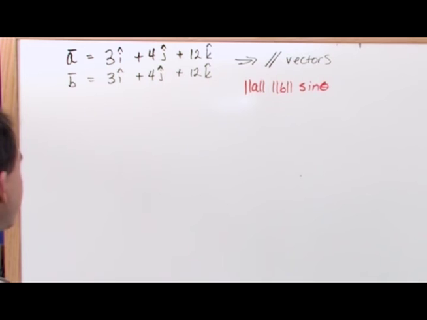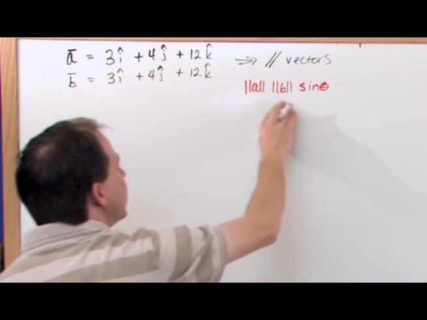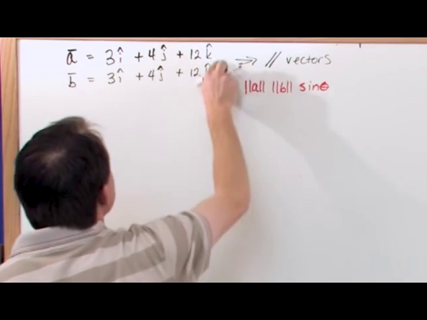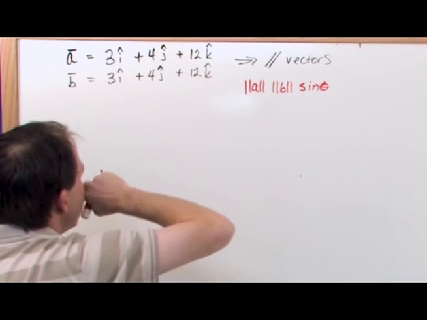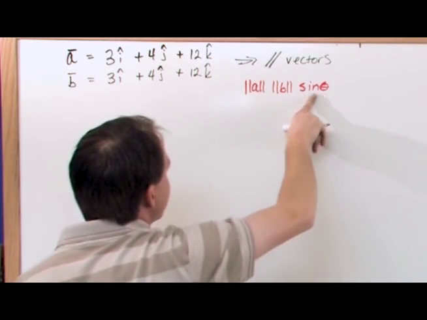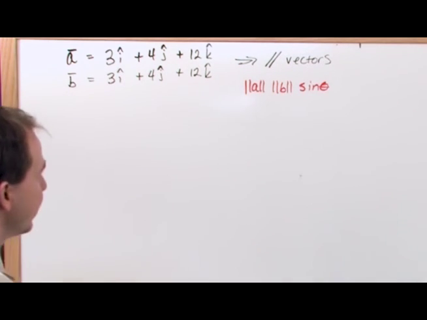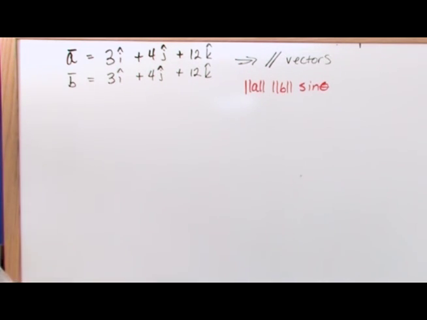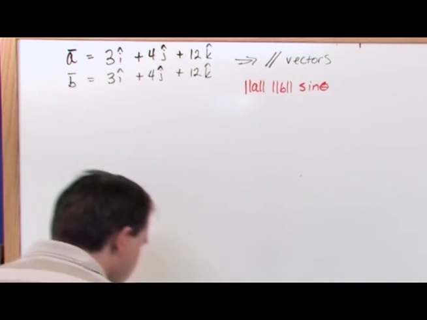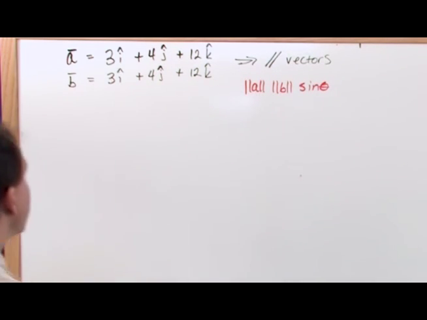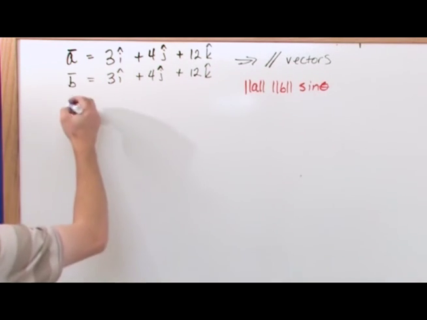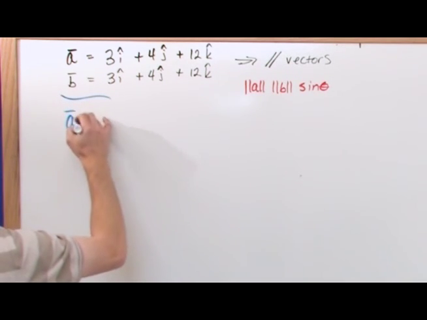But I don't want to use this to calculate that. Even though I have an idea that they're parallel, I don't really know for sure the angle between them. I can guess by looking at the components, but I want you to go through the full glory of the other way just for practice. So how do we calculate the cross product? It should turn out to be 0 if our intuition is right. So we'll have A cross B.